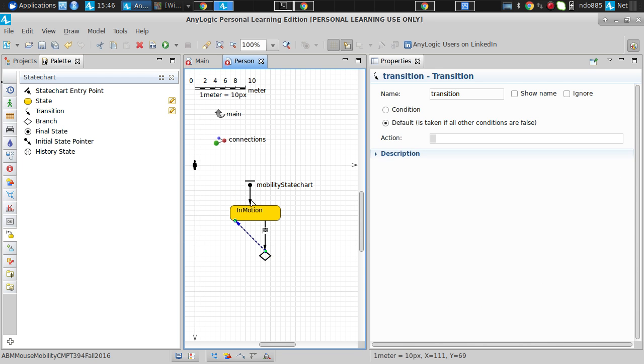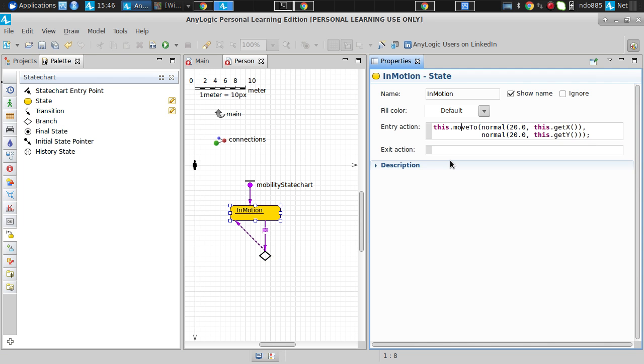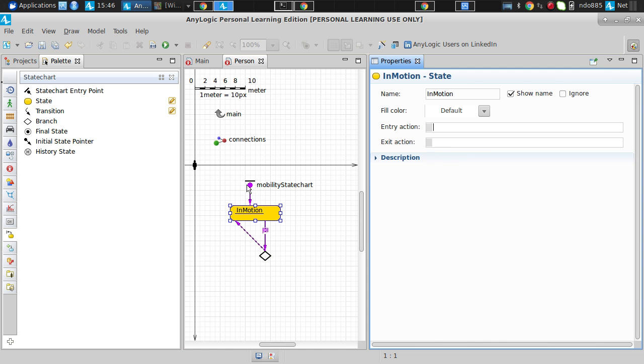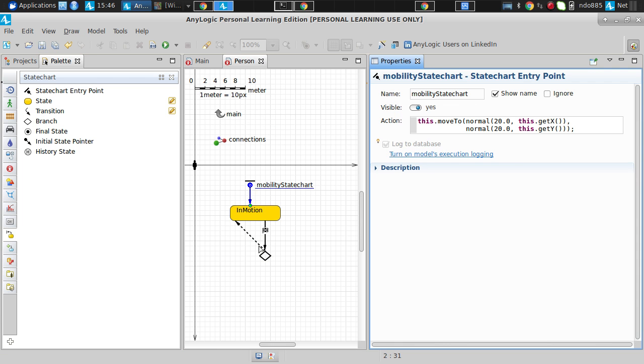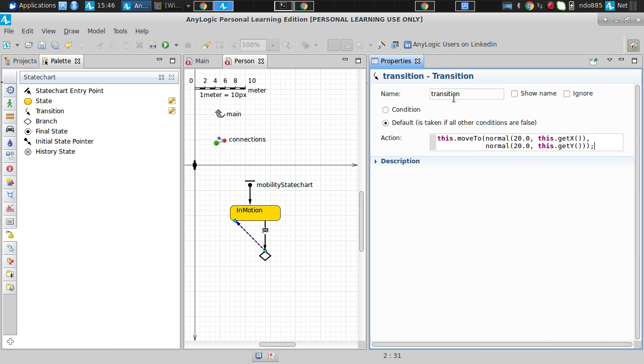And the action associated with the default branch will be that we move the code out of in motion, and we're going to put it in two places. One, we're going to put it in the entry point, where we enter this. So when they first go, they're going to move to a random point around their current location. Secondly, we're going to put it on this default transition. So random movement is that default transition.